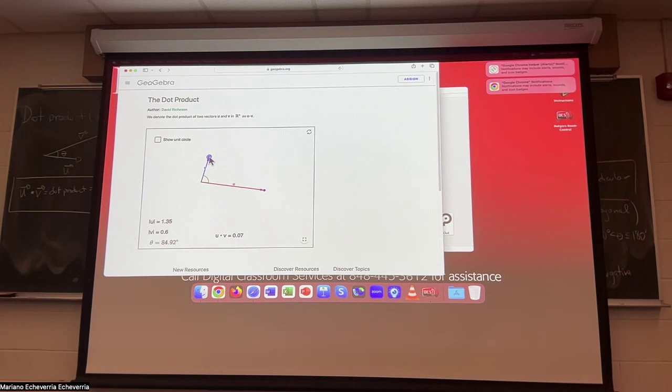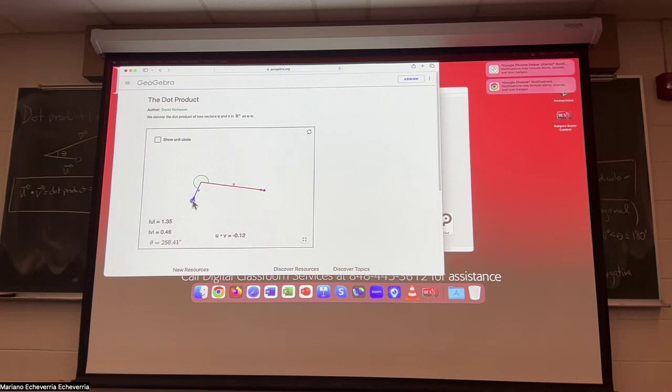Well, I don't know if I'll get it to 90 degrees in this animation. Okay, so there's a 90-degree angle, and then you keep moving it around, and it becomes negative, right? Because the angle becomes obtuse until you get to 180, right? And then once you get past 180, this animation really keeps using the bigger angle.